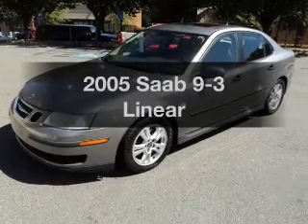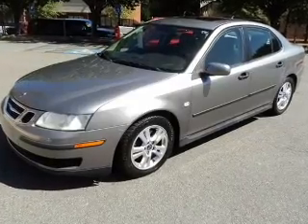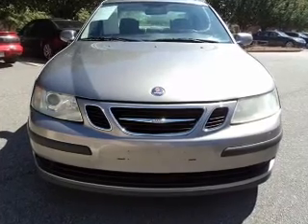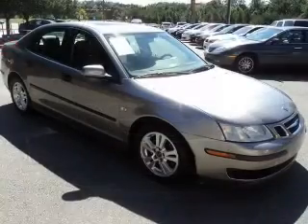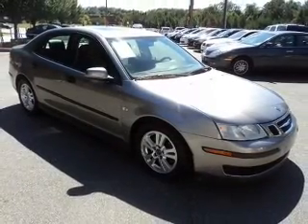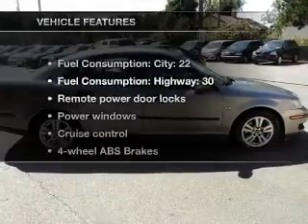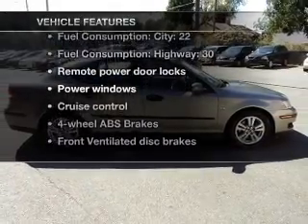If you're looking for a first-rate auto, this one could be yours today. With an efficient four-cylinder engine connected to a smooth shifting automatic transmission, premium wheels give a more luxurious look. The anti-lock braking system will help deliver you safely to your destination. Plus enjoy these notable features that are included in this vehicle.